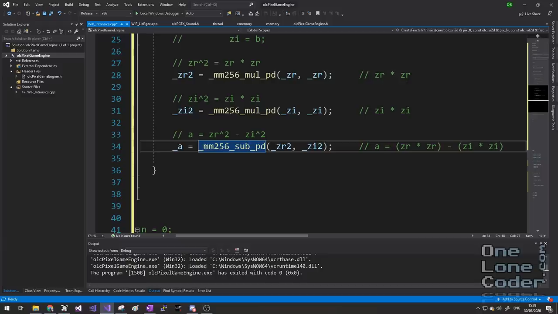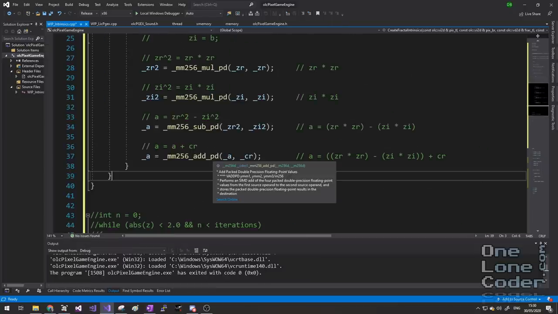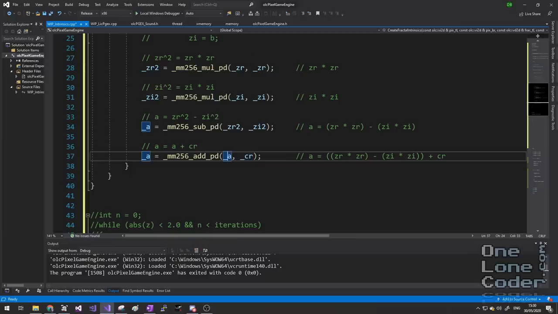On the right here, I'm trying to express what we have calculated in various forms, just to try and keep things as obvious as possible. When you're working with intrinsics or assembly language, that's one of those rare times where comments really do help keep things clear. Because we'll see later on, when we start doing the branching and the conditional stuff, it can become quite a mind. The next instruction to think about is this addition of cReal to what we've just calculated. Fortunately, we've stored that in A already, so all I need to do is add cReal to A. So in this case, I've called the addition function and added cReal to A. So this has performed all of these calculations to four values simultaneously.